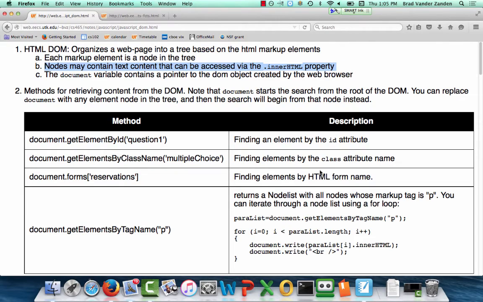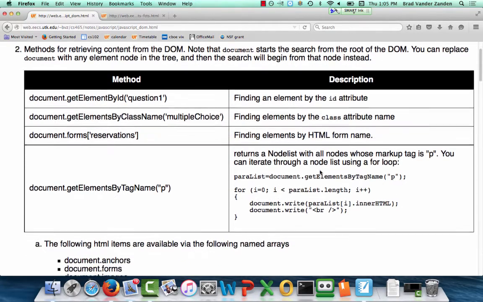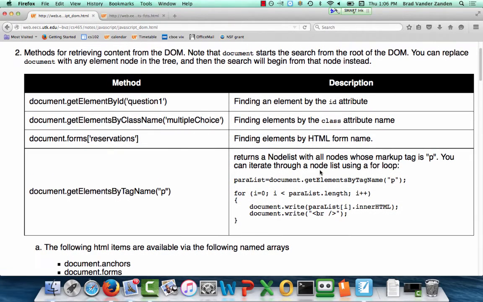Now, in order to either access that content or to change it, we first need to be able to retrieve or to gain access to the node that points to the object.